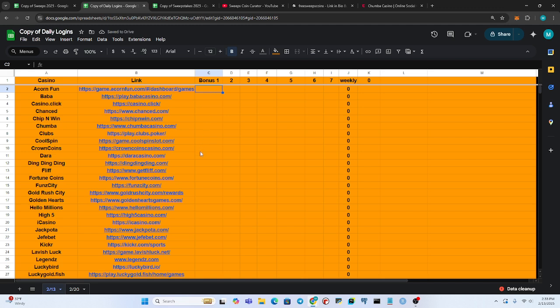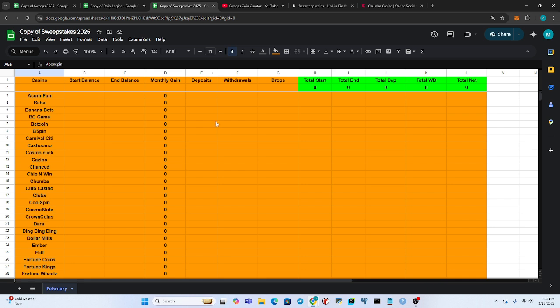Okay, but that's kind of where you go from there. And that's how you use that sheet. And again, at the end of the week, you might want to sort Z to A and just see, okay, these are the top performing ones. I do that pretty often, just because the login offers can change, etc. So that's what I do for that one.